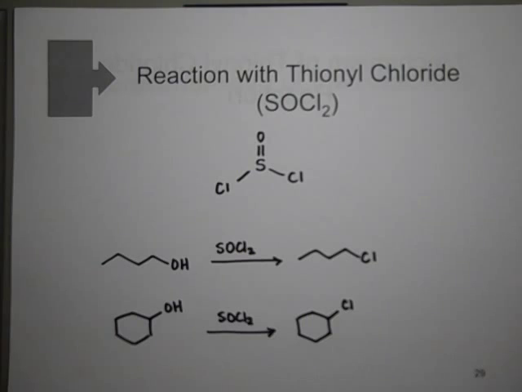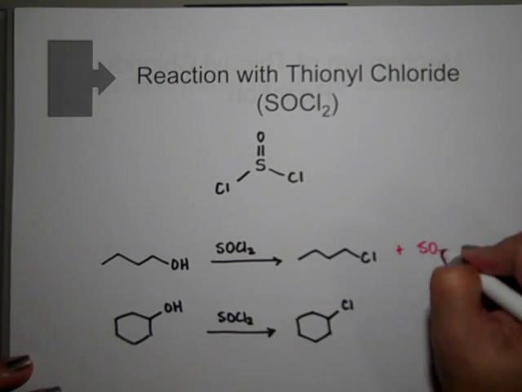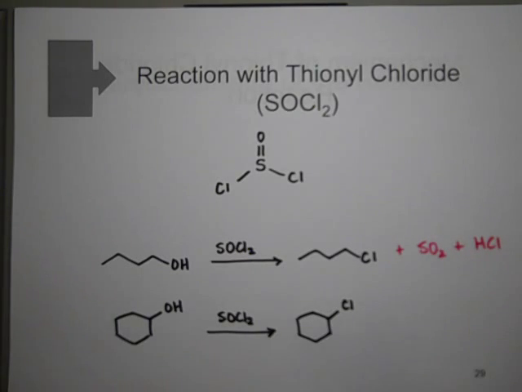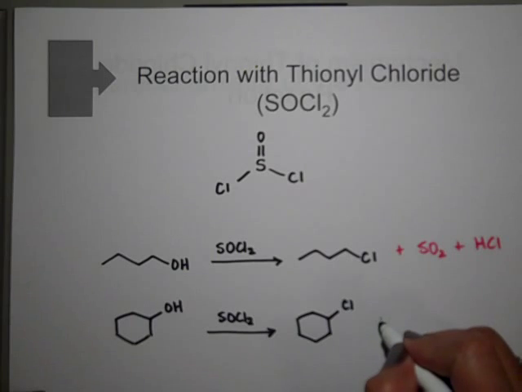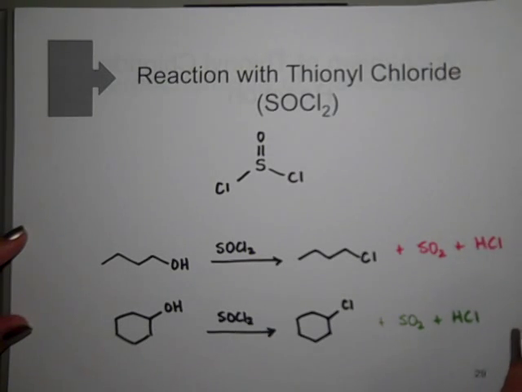The byproducts of this reaction are SO2 and HCl. They will both bubble out of solution, so you actually just get your product in there. And the rest of the products just go away. I don't usually write them, but I know that some of you prefer to see them. This will be the last time I'll actually write them out.